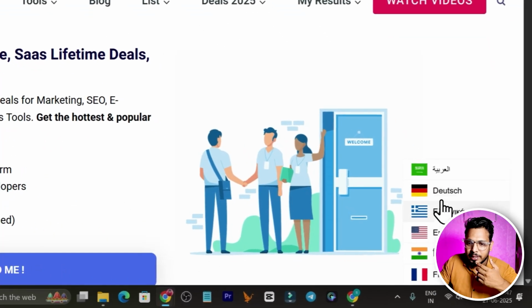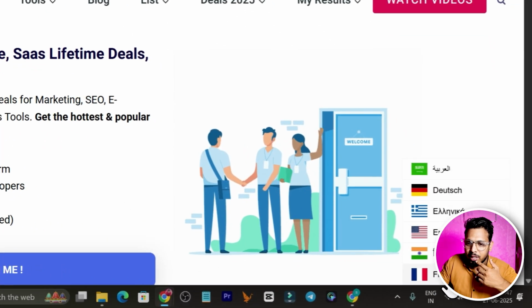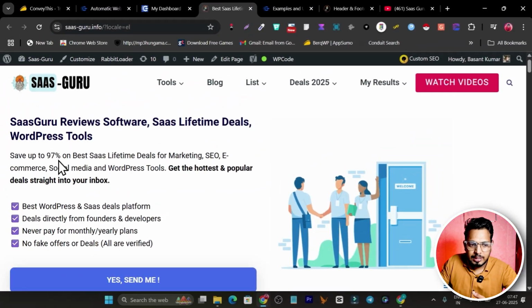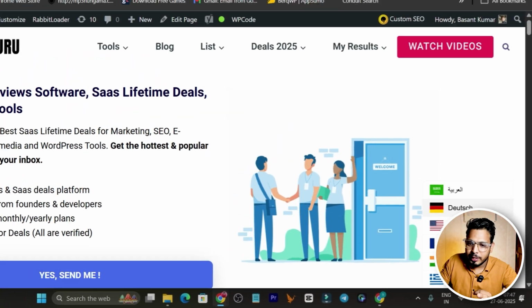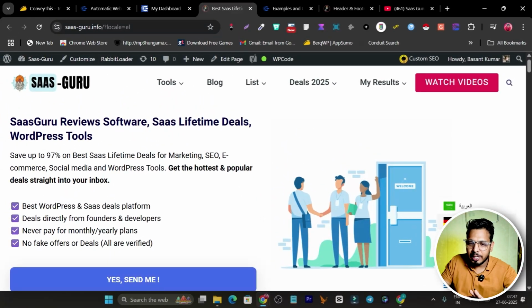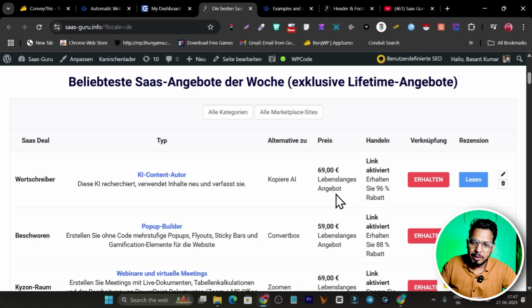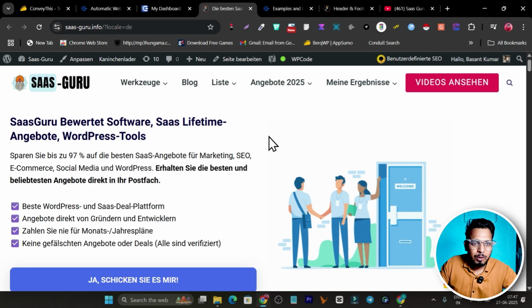Let me select this one, and now it will change. Like I said, for the first time when you select a language, it will take a few seconds to translate the content, but once it is done, it will be super fast. Only for the first time it is going to take a few minutes. Okay, a few seconds, sorry.